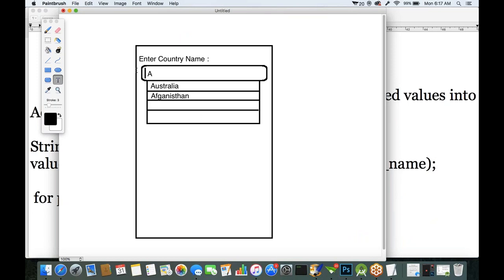In the drop down menu, I want to show all the country names with that particular starting character.